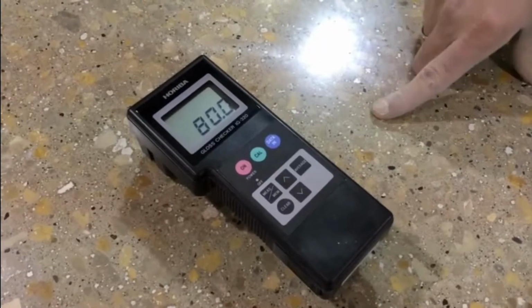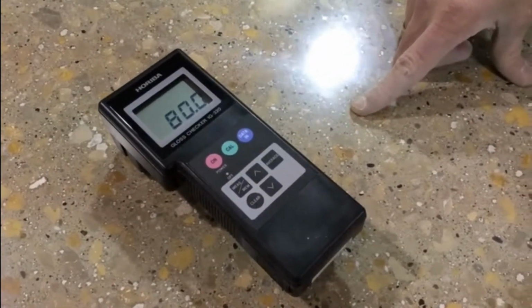So as you can see, our final result turned out quite great, and that's primarily, as it says 80 on the gloss meter, it's primarily because of all the white spots that you see that are actually filled with that epoxy resin and that marble flour. They're filled more thoroughly and completely than we could ever do by hand.